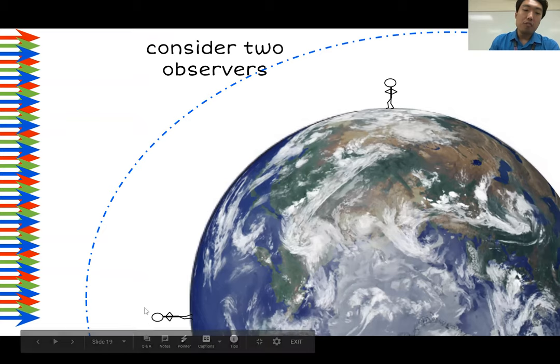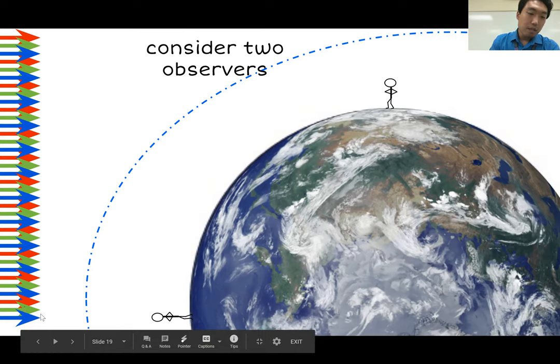So, let's consider two observers here. We have one observer down here, and then one observer on top here. This observer has the light rays coming straight above his head. And so, what time would this person be experiencing? What time during the day? And here I am, expecting an answer from my computer. Well, it would be noon for this person, ideally, because the light rays are coming from straight above.